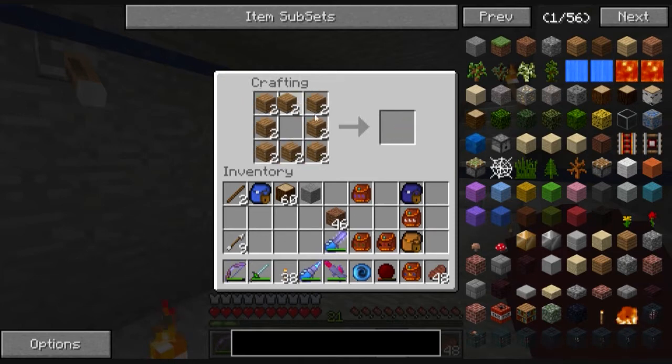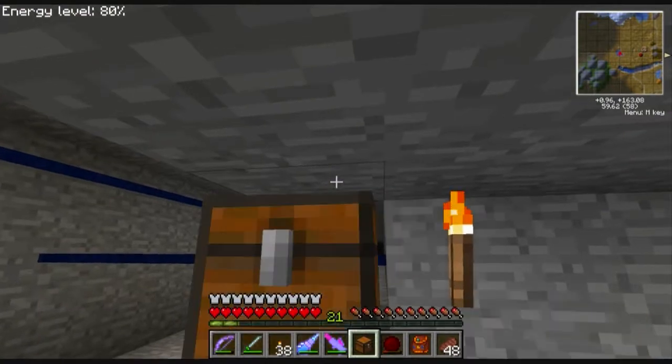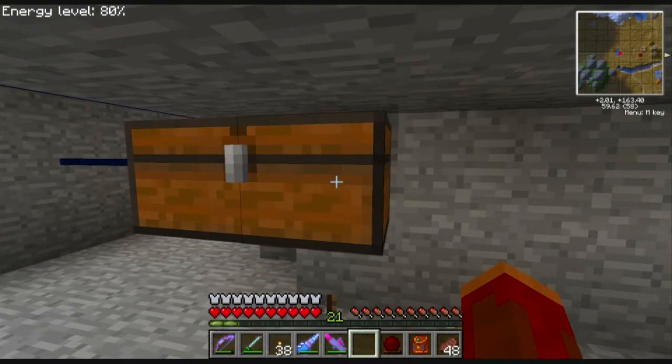So as he mines out, we can put all the product. He'll put all the products here and keep going. Otherwise, he'll get clogged and stop. So I guess we'll just go ahead and put that right there.